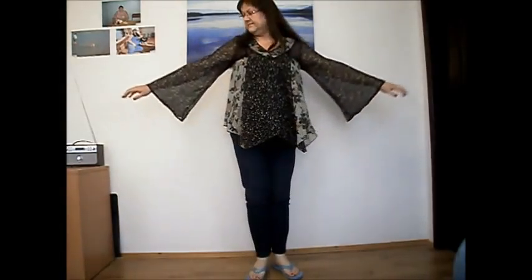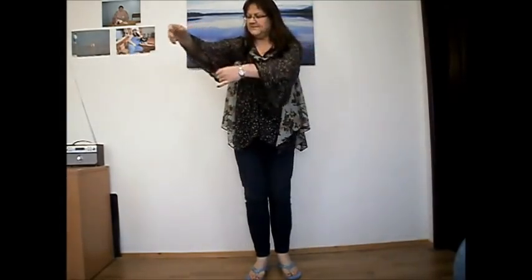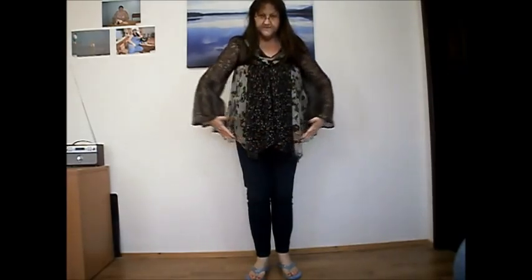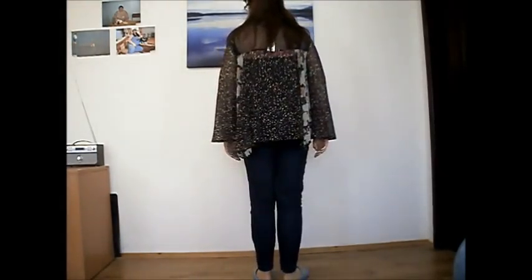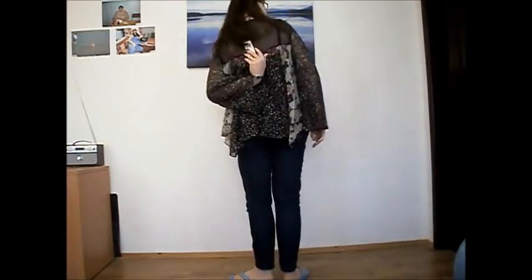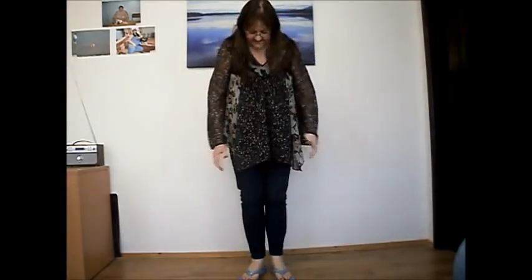So this is the black top that I bought at the car boot, and I think you'll agree it actually looks better on than off. The sleeves are probably meant to be full length, but you can see they're rising up a little bit — I don't think it matters with this floaty design. It's got this very nice waterfall effect at the front with a sort of V-shaping. It still has the tag on, and it only cost me a pound at the car boot, so that's really pleasing.